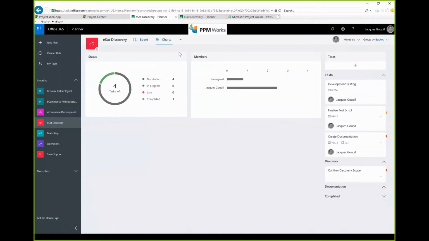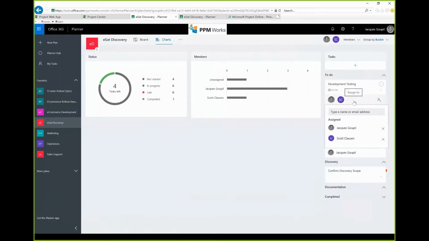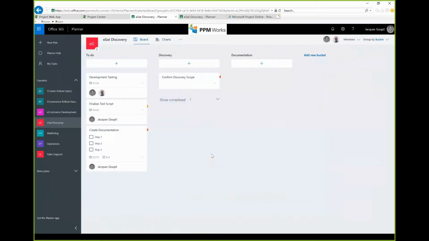Over here on my charts area, I can click in there. I can see what's completed. I have one. I have some open tasks. I can see what's to do. I can see this entire list of what's going on. Now in this case, I just had one person. I have unassigned. I can go up and add, okay, my different members to this. And if I go off and rather than Scoot, I go up and grab Scott here. Now I have Scott, and I can actually go ahead and make assignments, right from here. There's Scott on here. So very quick, very flexible, very easy within the tool set of Planner.